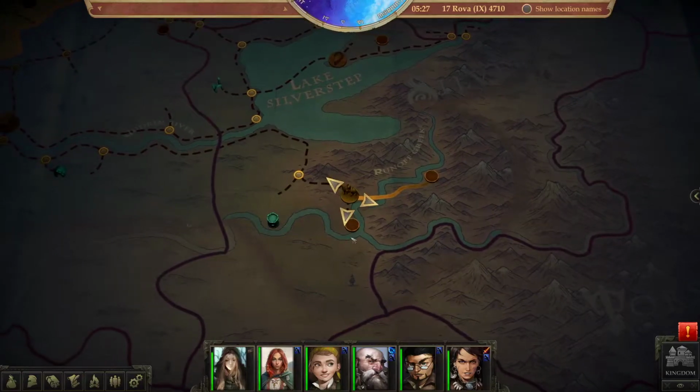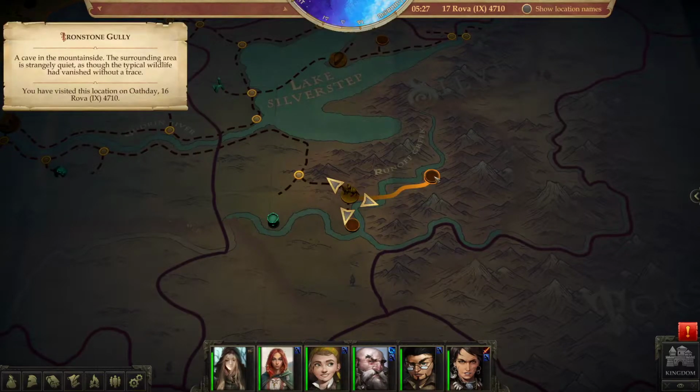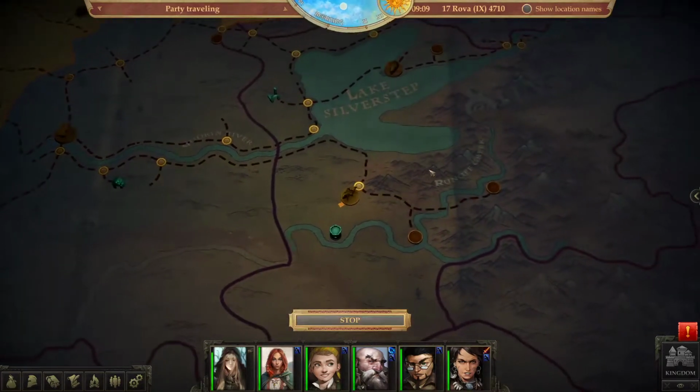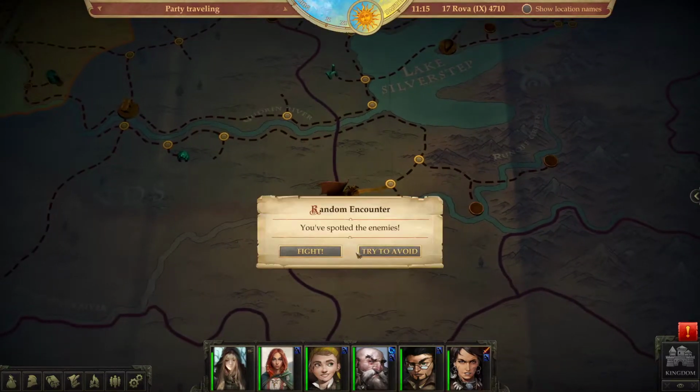Now, in the last video, we cleared Dragonleaf Gulch here for a fragment of the Ring of Reckless Courage, and Ironstone Gully for a headband of Charisma +4. Now, I was having a little think, and it might be more optimal if you do everything to claim the Camel Lands first. And that would mean that you could claim these resource points here.